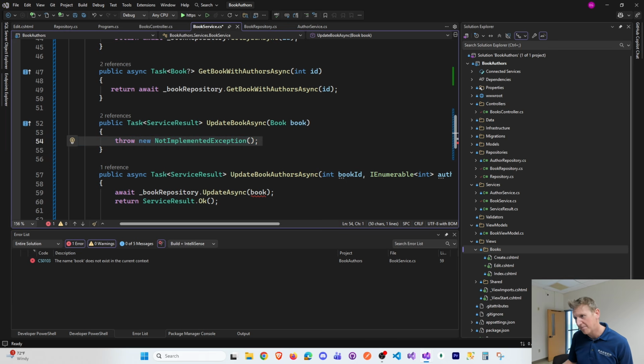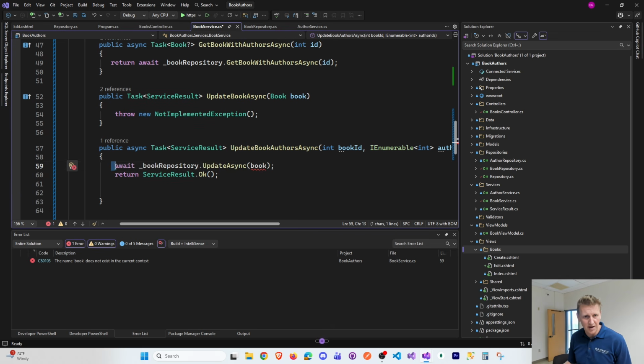I left one piece out. UpdateBookAsync. I think you accidentally put that under the UpdateBookAuthors, like the method right under that. I think you flip-flopped it. Oh, I flip-flopped them. Oh, I think you're right.